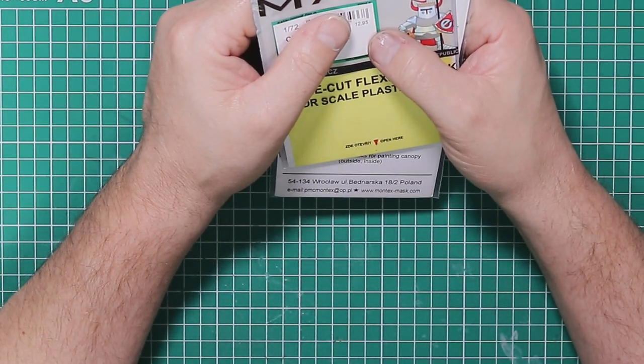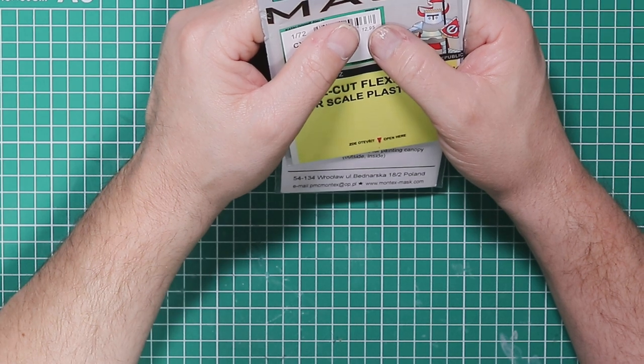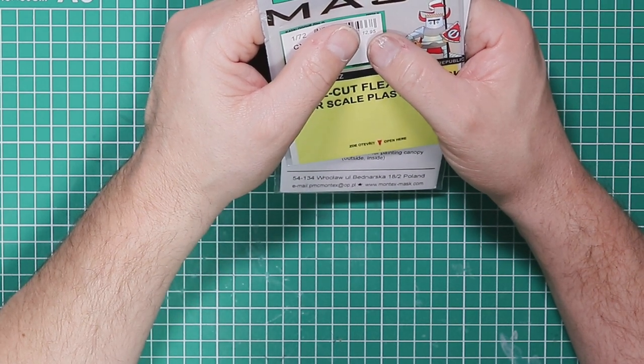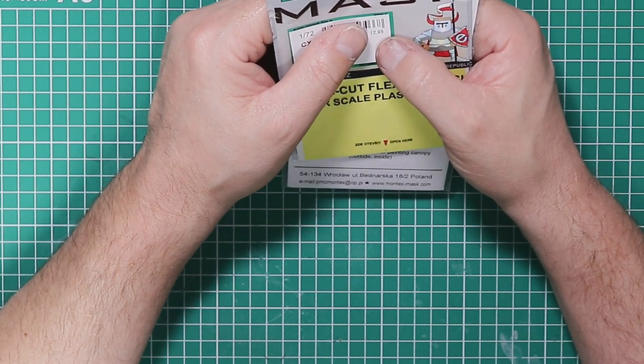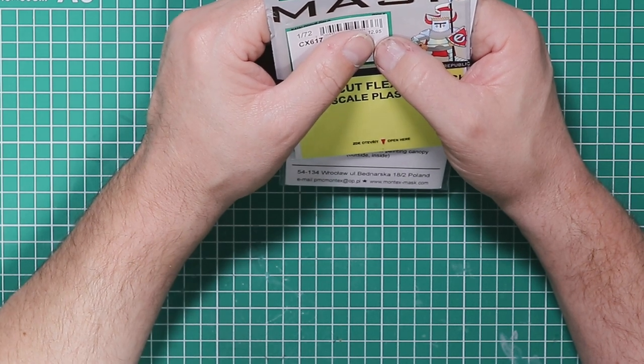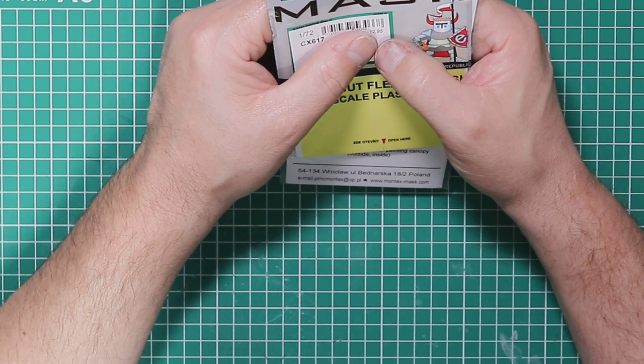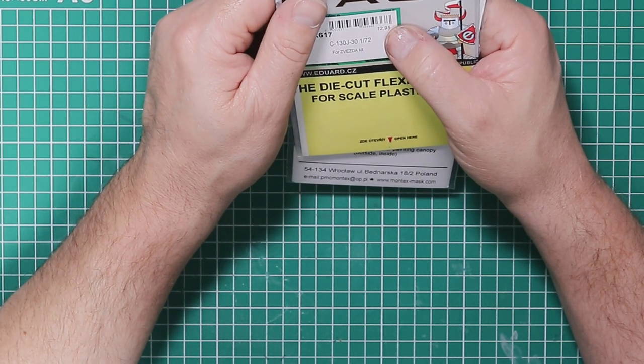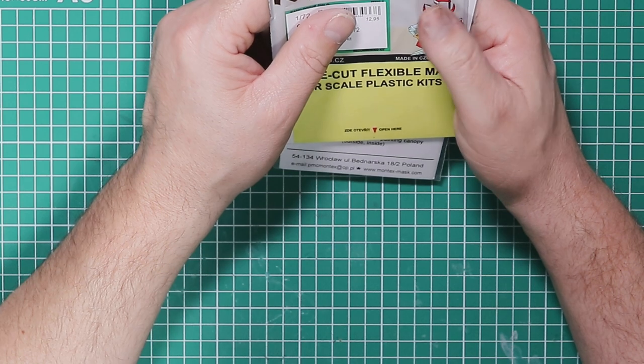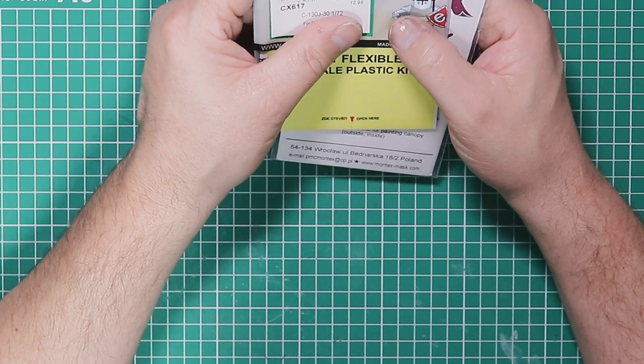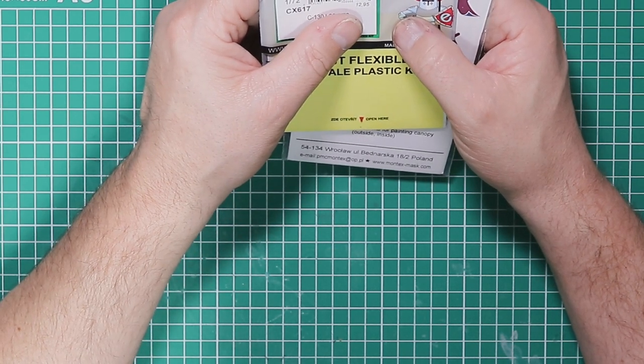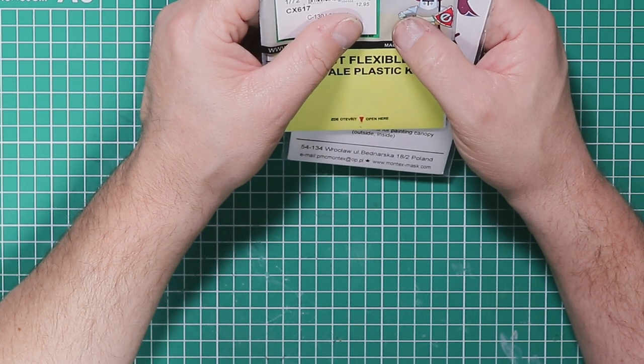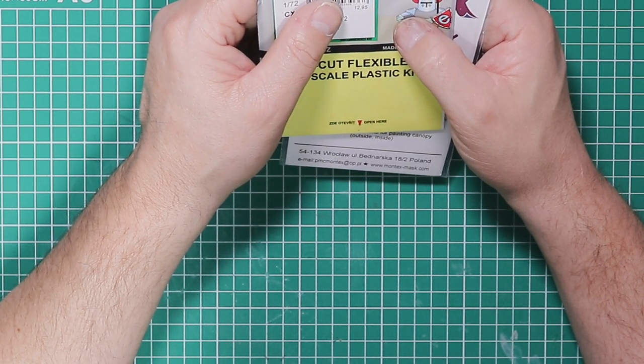Not all canopies are easy to mask. It depends on the manufacturer. Manufacturers like Airfix tend to use well-defined framework on their cockpit glasswork and they can be quite easily masked in what I call a manual way with Tamiya tape and knife blade and a pencil. For the more complex ones, certainly Hasegawa, the framework is very fine and sometimes it's hard to distinguish where those boundaries are.